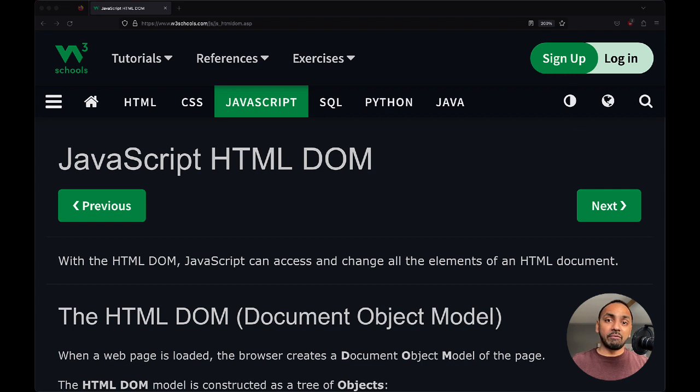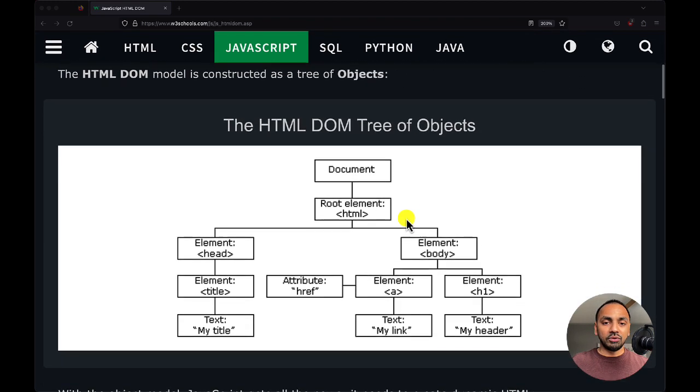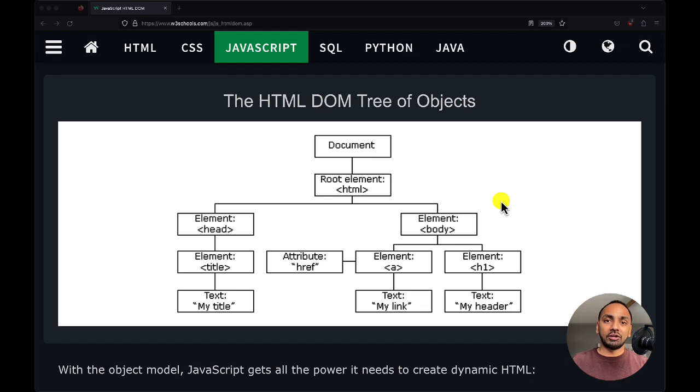In this case, I have a web page open, which takes me to W3Schools' documentation for what a DOM looks like. And on their page, they have a very good resource. They have an image to break it down into what a DOM tree looks like. DOM will have a document at the top level. That's what we have been referring to in our JavaScript when we say document dot. And then after that, you have a bunch of other elements. It could be HTML, head or body. And then inside the body or inside the head, you may have other elements that you may be using, like a tag or title. Then you may have classes attached to it, or you have an ID attribute.